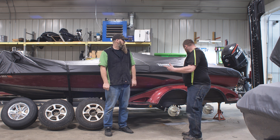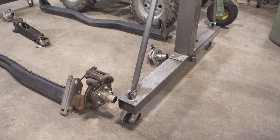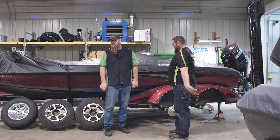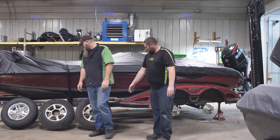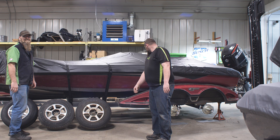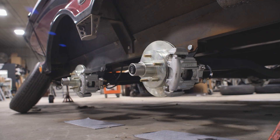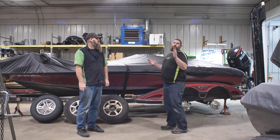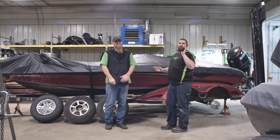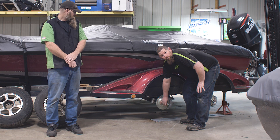We took off both axles, which we got them lying over here. Took off his tongue — that's also dead. And we took off his wheels, which are mostly dead. We disassembled already and now we're putting it back together. Because even if you're just driving local stuff, it's a good thing to go through your trailers. Even if you're just driving, get out and touch the hubs to make sure they're cool and not hot.